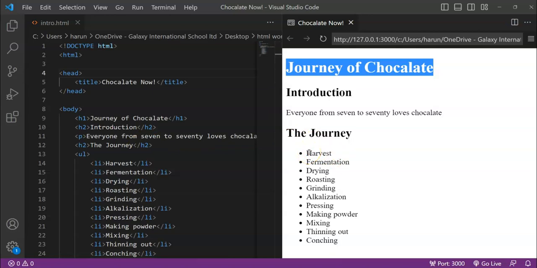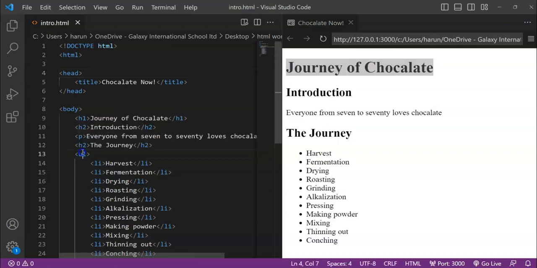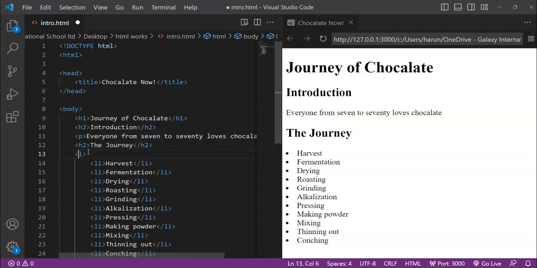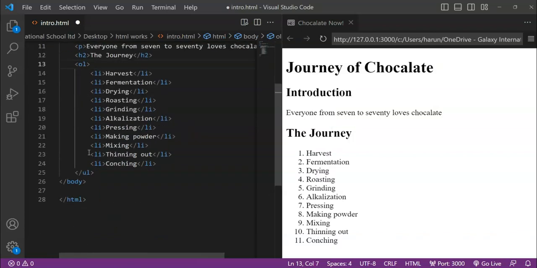What kind of list is this? This is an unordered list. Since there is an order and we need to do everything one by one, first harvest, second fermentation, third drying, let's use an ordered list. It's going to be better, and since we used an ordered list, we need to close with the same tag.